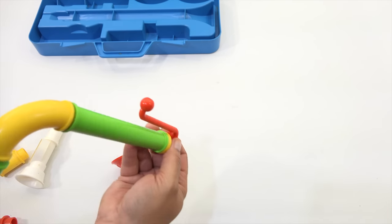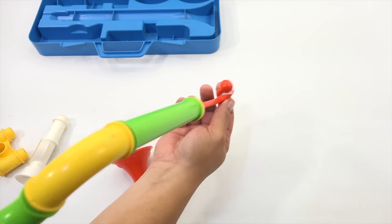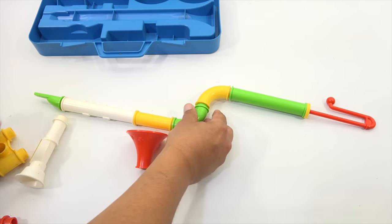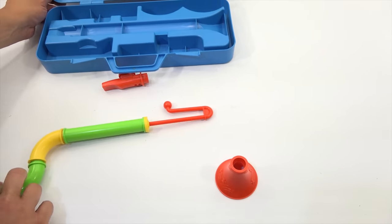Now presenting someone who does not know how to play a wind instrument. Woo! All right. Let's see. Let's get it back in here. I'll end with that.